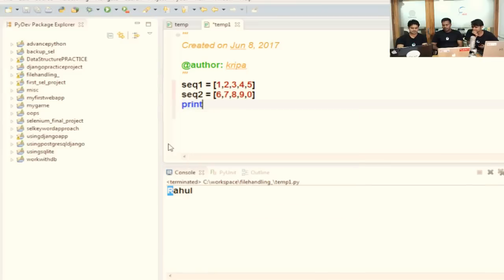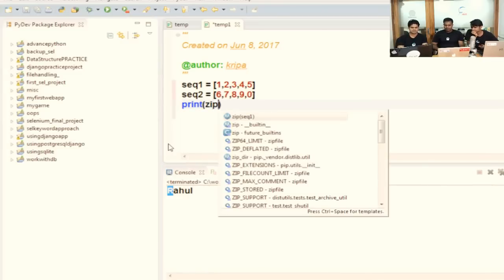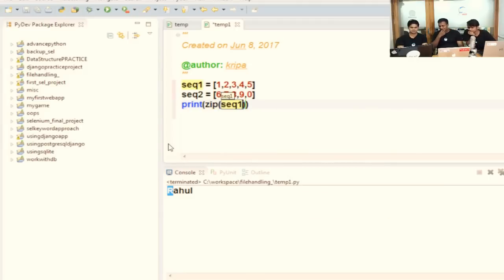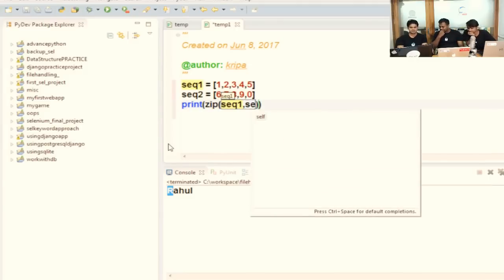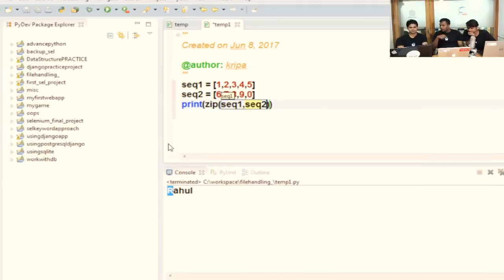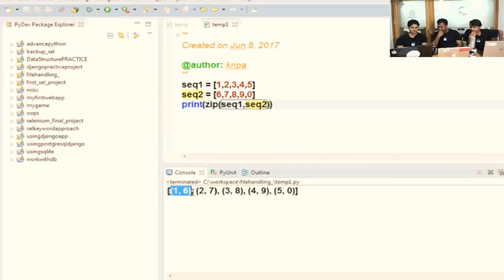So I will make a zip function and print it first. Here we can pass the sequence, sequence 1, and we can pass n number of sequences. It's up to you. One question I have is, what does zip do? After seeing the output, you can realize it. These are the elements of a new list: the first element of the first sequence and the first element of the second sequence.